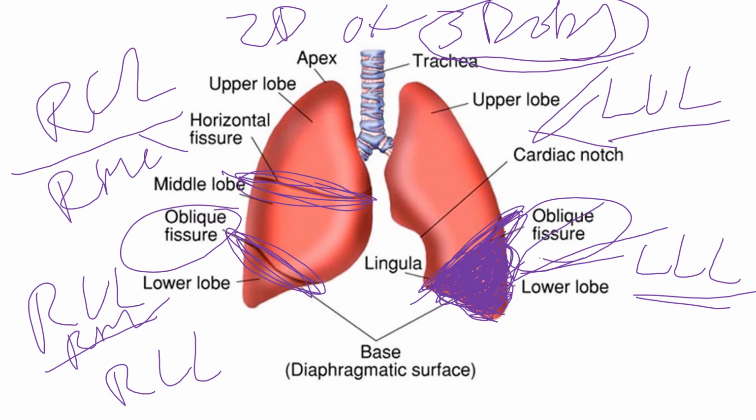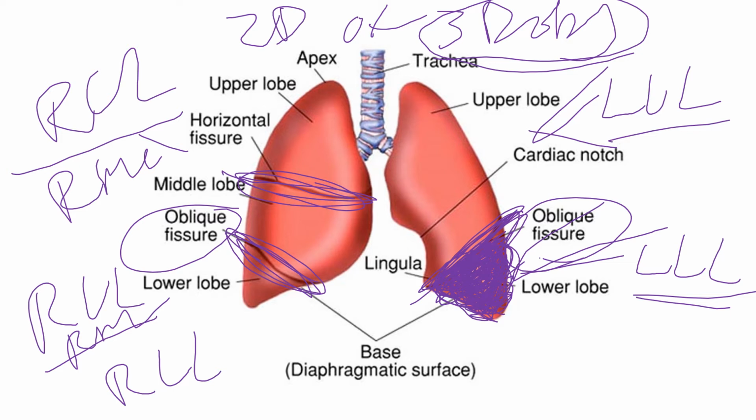And this is because it's a spherical object. It's not going to show up well in the picture. In the picture here, you're looking at the oblique fissure of the right lung, and it looks like it just separates the right middle lobe and the right lower lobe. But because this is a 3D object, it's actually the right middle and upper over the right lower lobe.